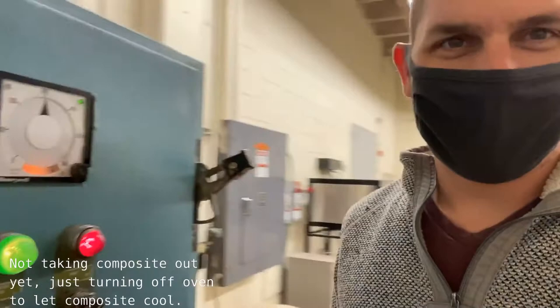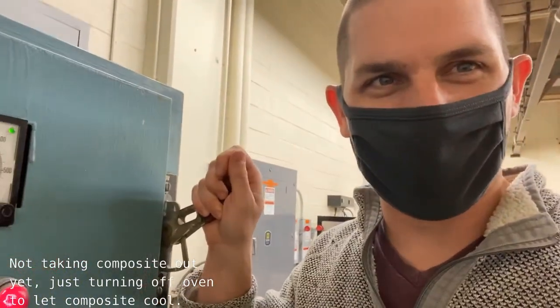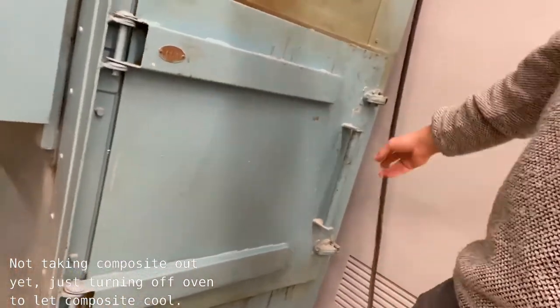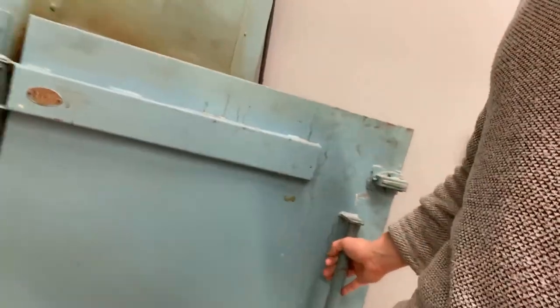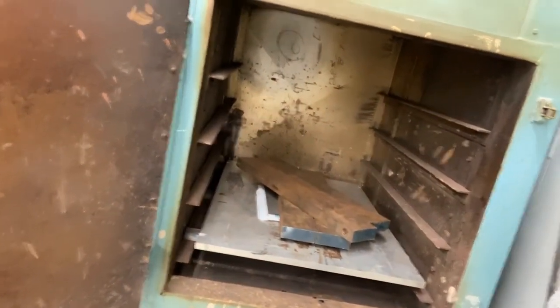Many hours later. All right, 2 hours later, I'm going to take the composite now out of the oven. Here I am near the oven. I'm just going to shut it off and let it cool inside the oven. So here I come over to the door. Here's the door for the oven. I'm just going to open this so that it can cool. You see it inside there still, and I'm going to let this cool for maybe about an hour or two and come back.